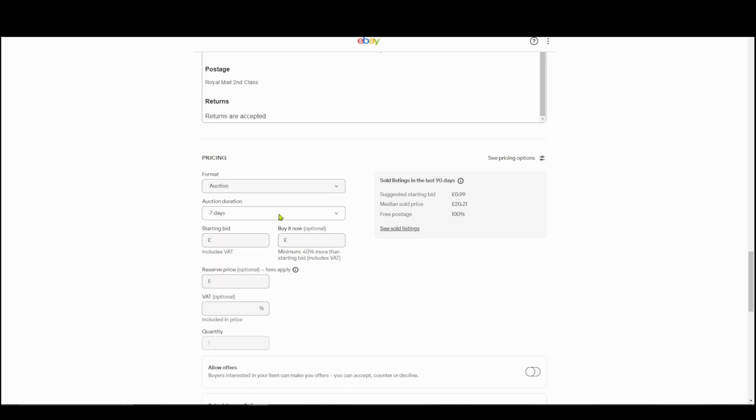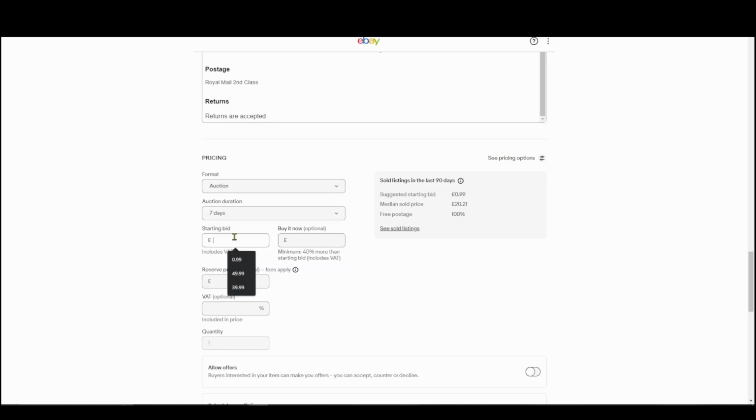So select your duration. 10 days can be a good one because you can actually get 2 weekends worth of people viewing it. But personally, I recommend either 7 days or 1 day. The only time I ever use 3 and 5 days is when, say, I'm starting something on a Thursday and I want it to finish on a Sunday night, you know, finish it over a weekend. That's when I would use those. So yeah, we'll put it on.